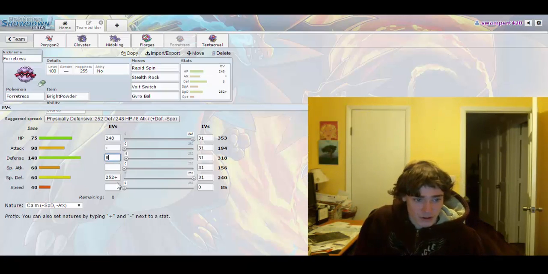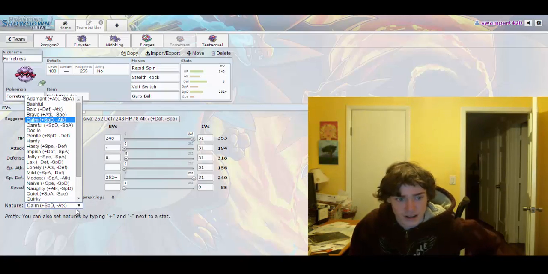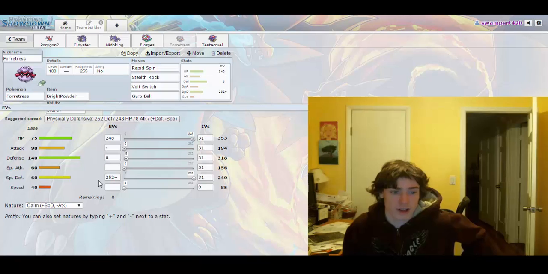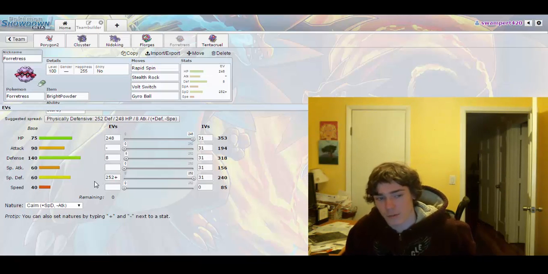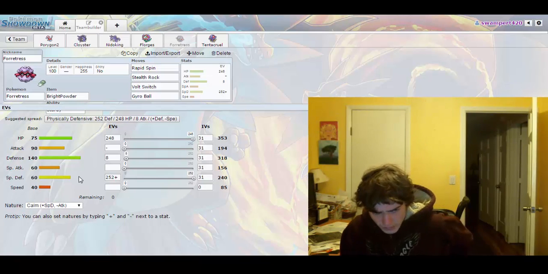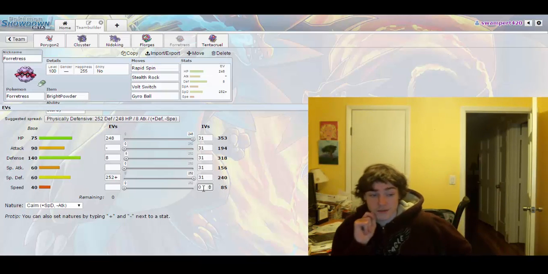See, I don't like that I had to put it as Calm Nature. I'm probably going to edit that. The main reason, like Smogon's like, oh, it's so that way you can take up more special hits because it already has enough HP and defense to be able to eat up. There's no point in that. There really isn't. I might change it up. And then speed, there's no point in putting any IVs or any EVs in speed.